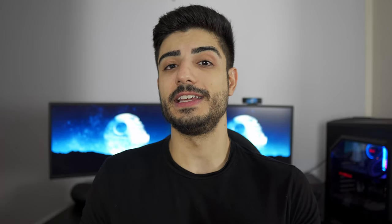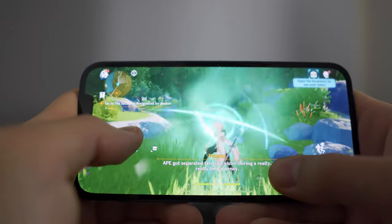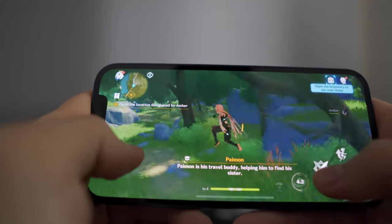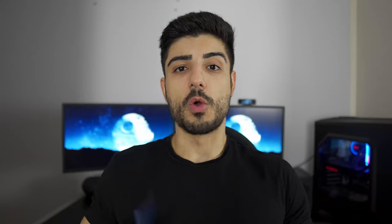Now everyone loves stating that the A14 is the best processor you can find on a mobile device and that it destroys the competition in every way possible. Before I go on my rant, I just want to say that yes, it does launch apps almost instantly. It can game at 60 fps with all settings cranked up without breaking a sweat and keeps most of the apps in memory while maintaining low temperatures. So why would I dare say that it feels significantly slower to use than the Pixel 5, which has a processor with almost half the performance on paper?